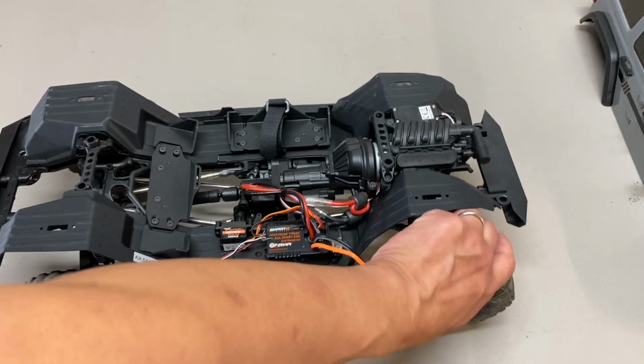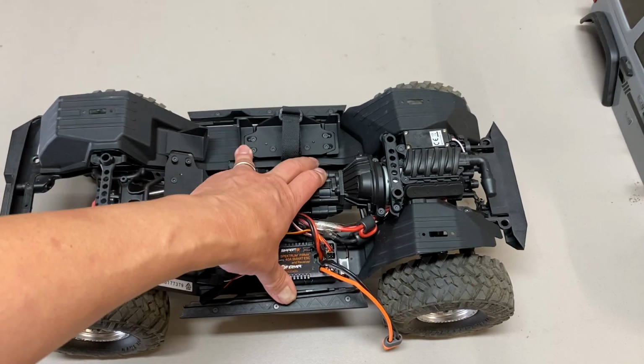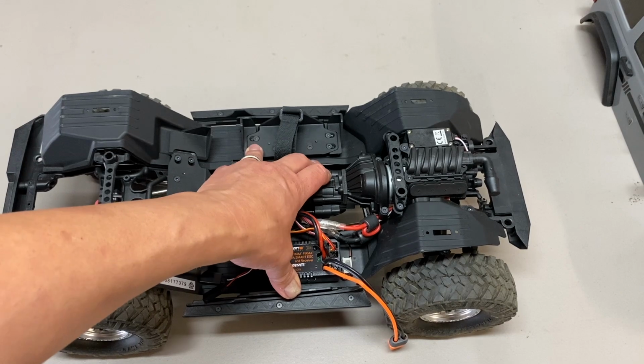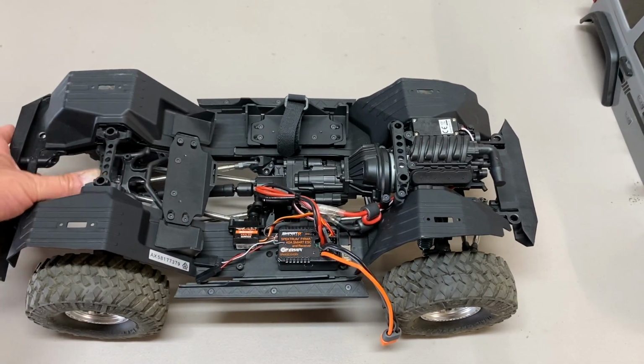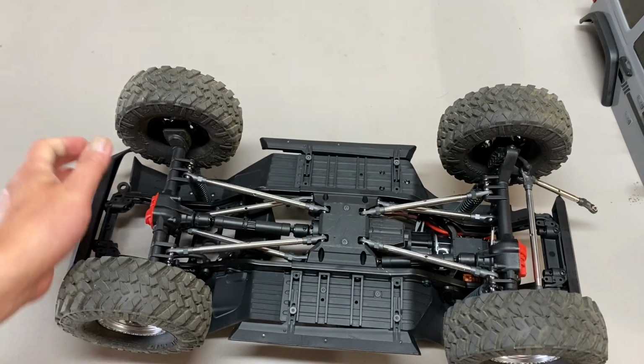We also ran it with a Gen 8 over there at the park. I was there with Racing to Learn, so he's got his Red Cat Racing Gen 8 Axe Edition. I've driven the Gen 8 before, and it's an okay crawler. That definitely, by the book, by the specs, they look very similar.